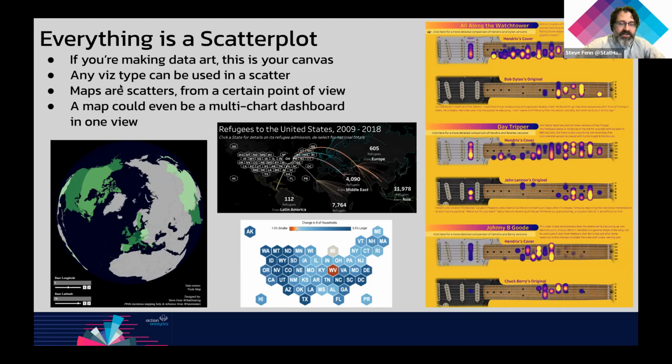The other distinction between them at the moment, and this is a kind of advanced technique that I haven't gotten into myself, but I've seen others explore in really interesting ways, is that I can't remember which Tableau release rolled this out. You can actually take a map and shape your data in a way that you could have a multi-chart dashboard in one view.